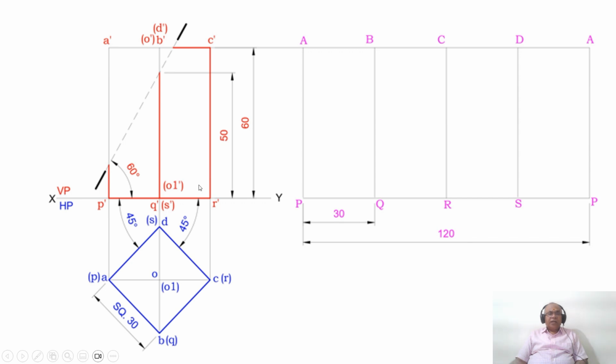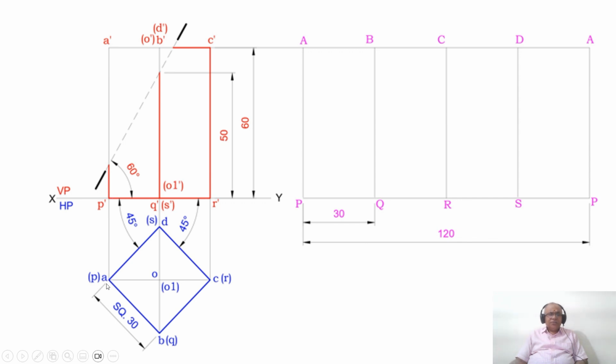So now how to do that? Since the longer edges are in true length and the shorter edges are also in true length, I need not find the true length. So you draw a horizontal line from C dash till here, similarly from R dash, and you consider any point at any distance from the front view and then draw a vertical line. This is the first line wherein I want to cut the prism in the longer edge, that is from A dash B dash. So you mark them as capital A, because AB is in true length.